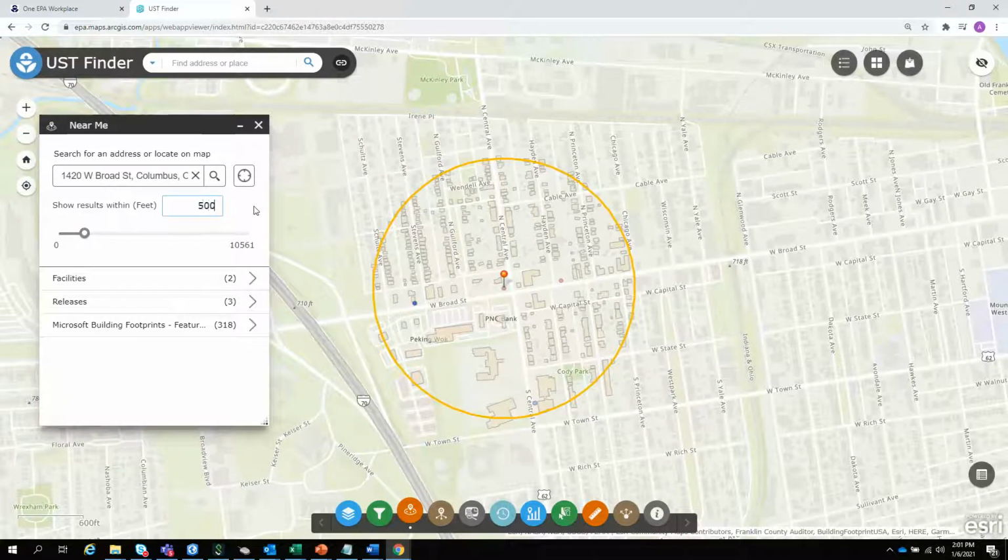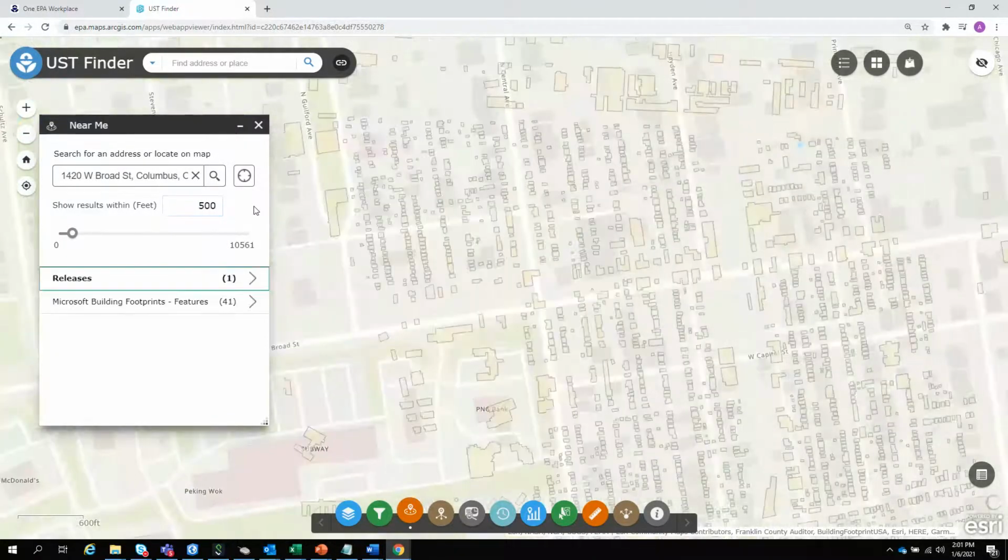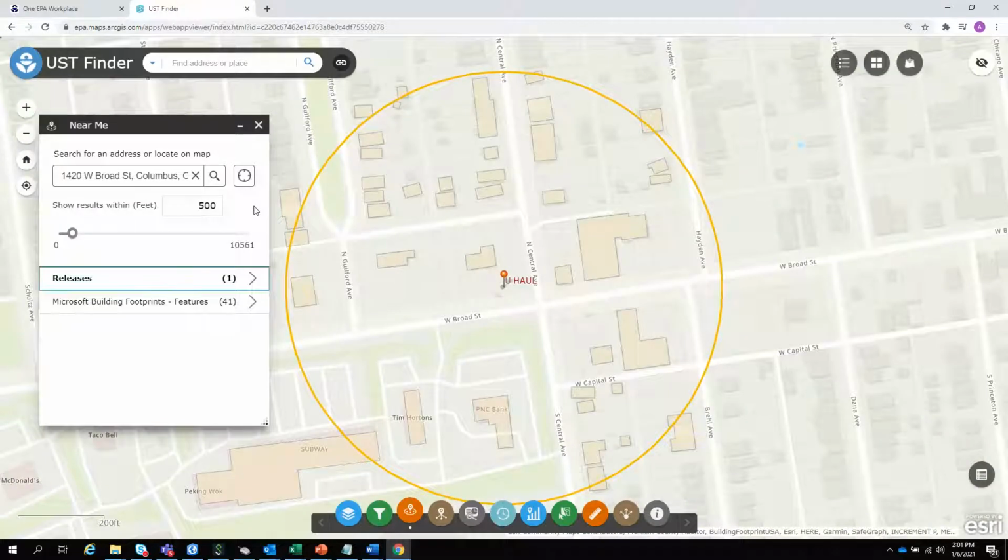Let's say 500 feet from that leaking underground storage tank. And we see that, depending on the release, there could be 41 buildings potentially at risk for petroleum vapor intrusion.